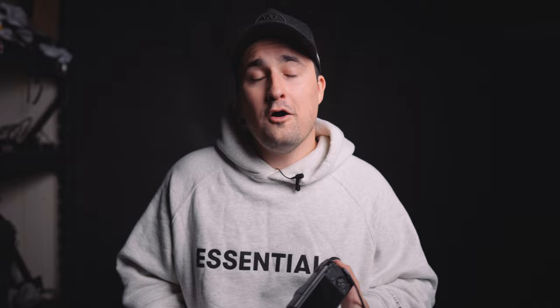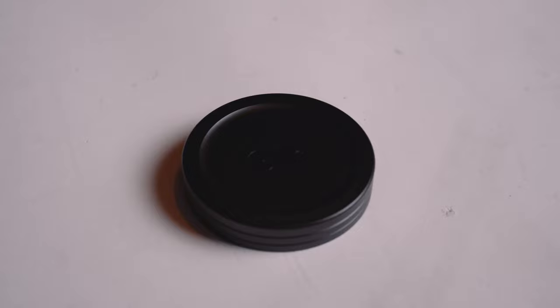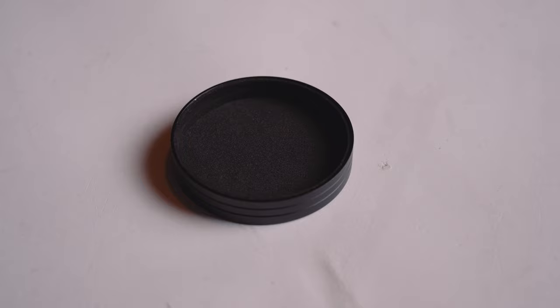The next thing I did, which protects the camera and honestly looks really good, was buying a front lens cap for my GR3. The lens cap I purchased is from a company called JJC and is designed to be on the camera only while the unit is off. I like to think this lens cap helps reduce wear on the front lens element when the camera is bouncing around in a bag or pocket. It's a great little travel cap and honestly looks like an OEM part — it's even got the GR logo right in the middle.